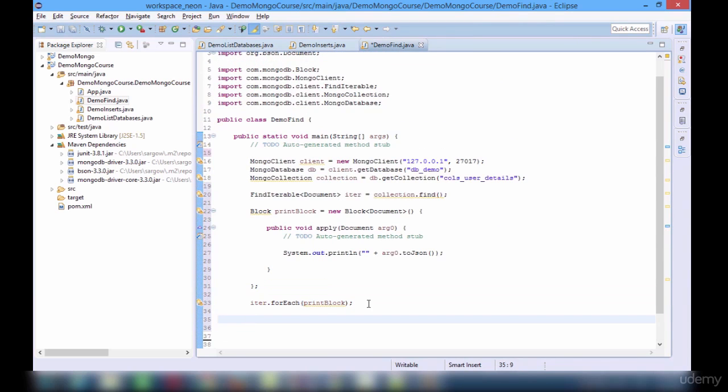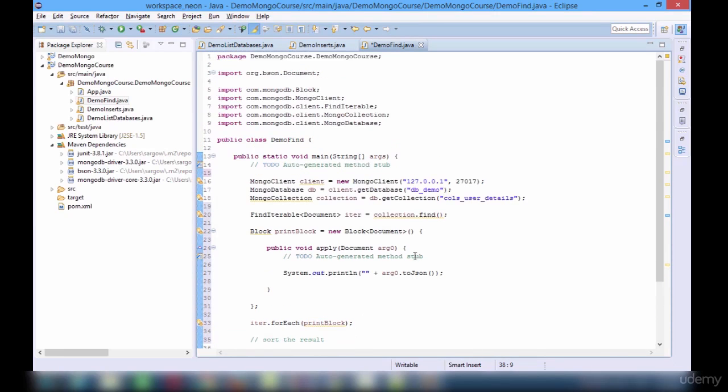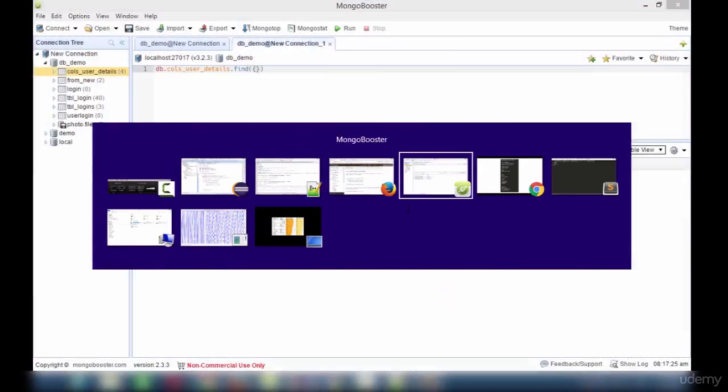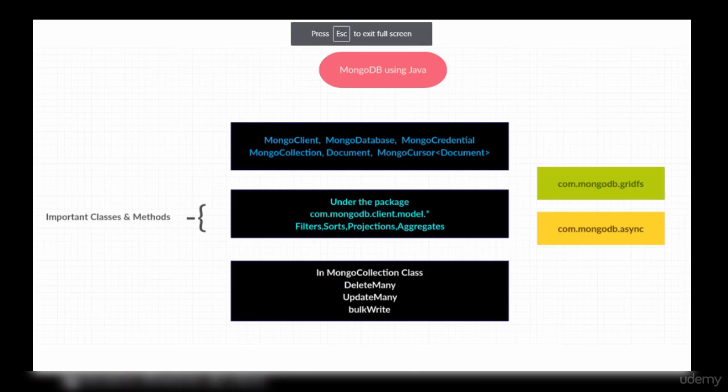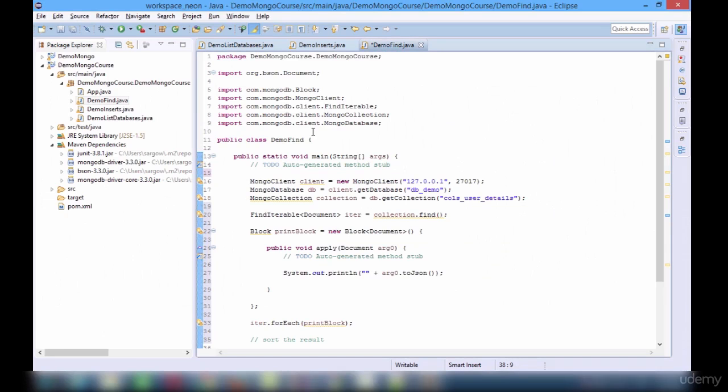In the next step, we are going to see how to sort the documents. For that, as I mentioned earlier, we'll be using the model package com.mongodb.client.model. Under this, we'll be using the sorts class.